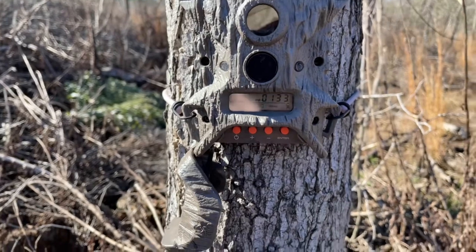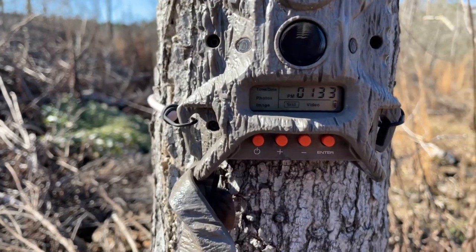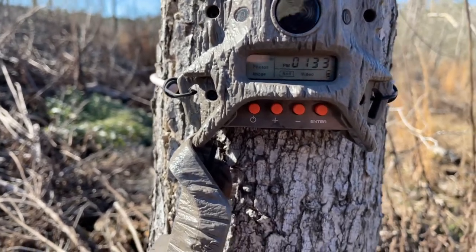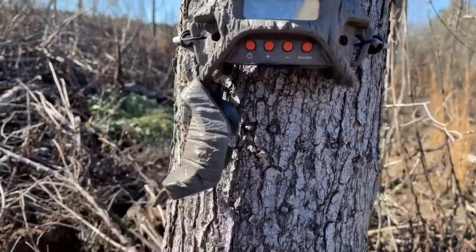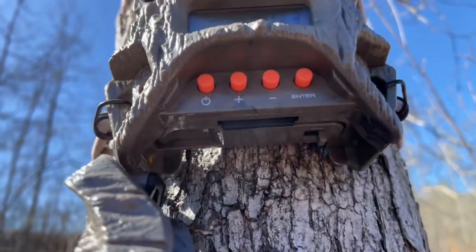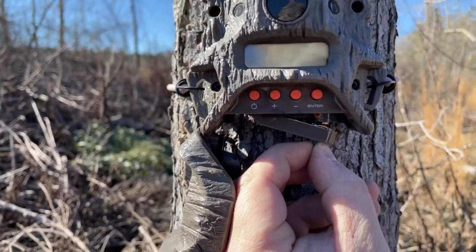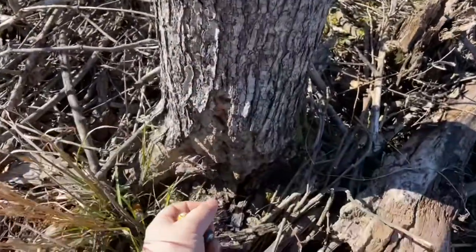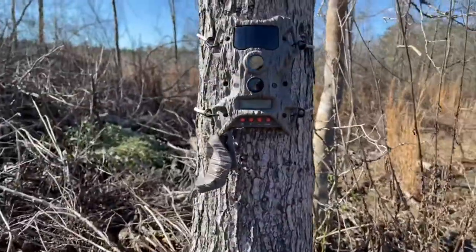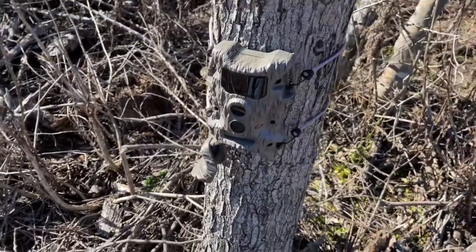You can't change the time between photos, you can't put in a burst, you can't do any of that stuff. All you can do is set the time, date, set still or video, and let it go. It's an SD card — it's not there right now. And then this is another one of those cameras with the battery tray on the bottom, so it opens up and when I want to change batteries, all my batteries are just going to fall out into my hand. That's a big drawback because a lot of times when I hang these things up, I don't want to take them down every time to swap batteries — you have to take it off the tree to change batteries.